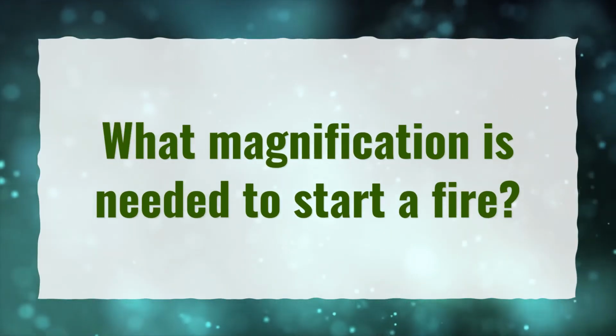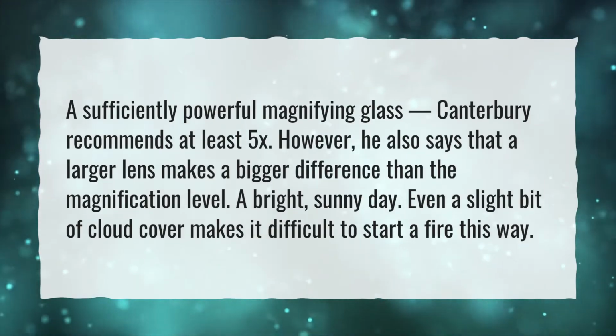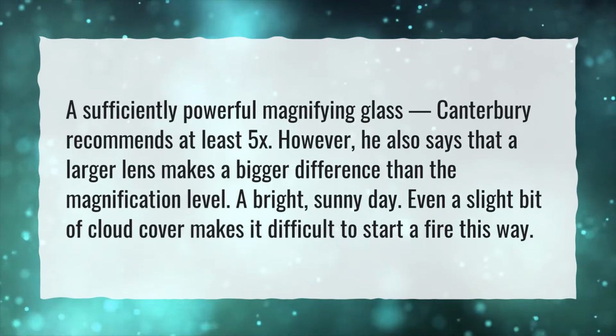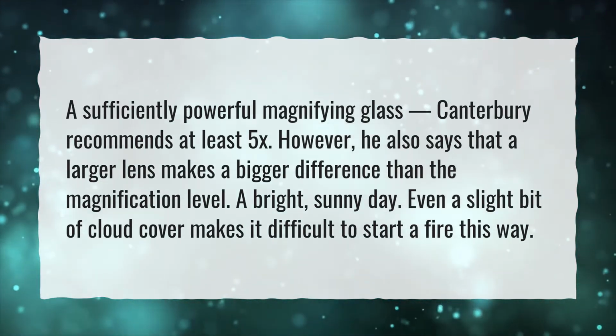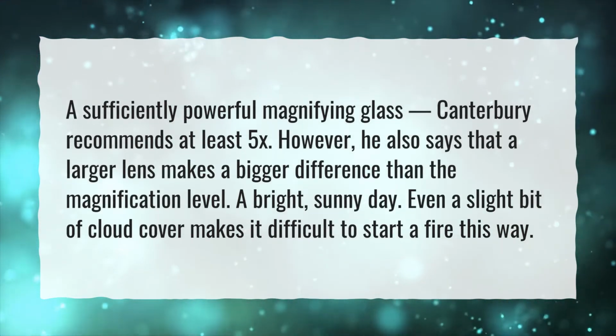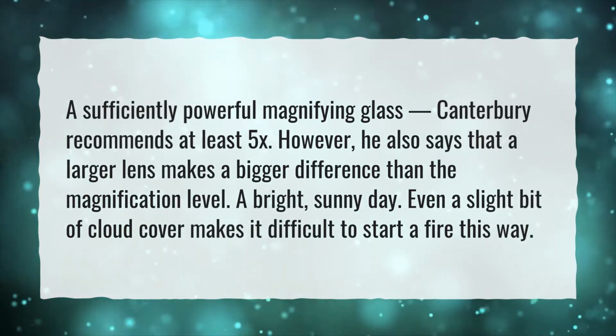What magnification is needed to start a fire? A sufficiently powerful magnifying glass. Canterbury recommends at least 5x. However, he also says that a larger lens makes a bigger difference than the magnification level. You also need a bright, sunny day. Even a slight bit of cloud cover makes it difficult to start a fire this way.